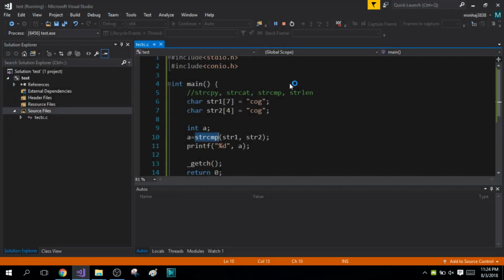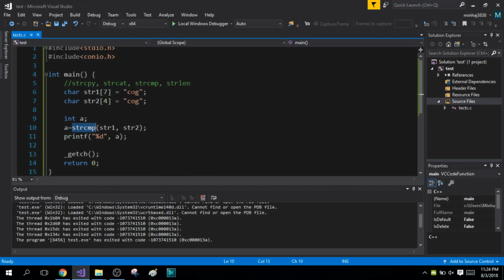And one more thing, suppose the first characters of both strings were equal. Then in this case, the strcmp function will compare the ASCII values of the second character of both strings.